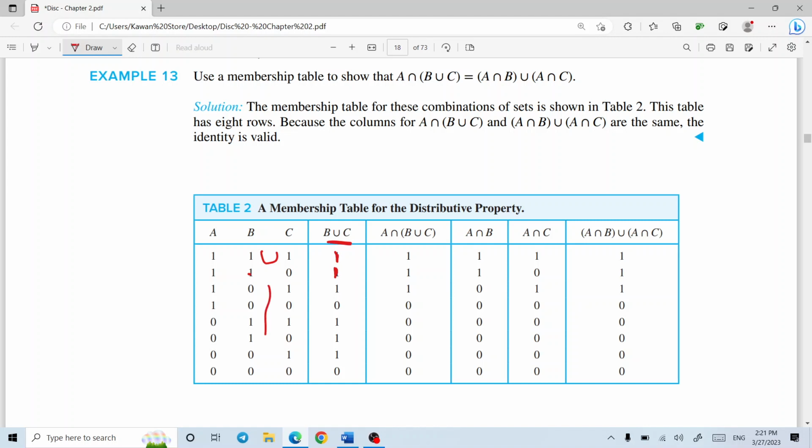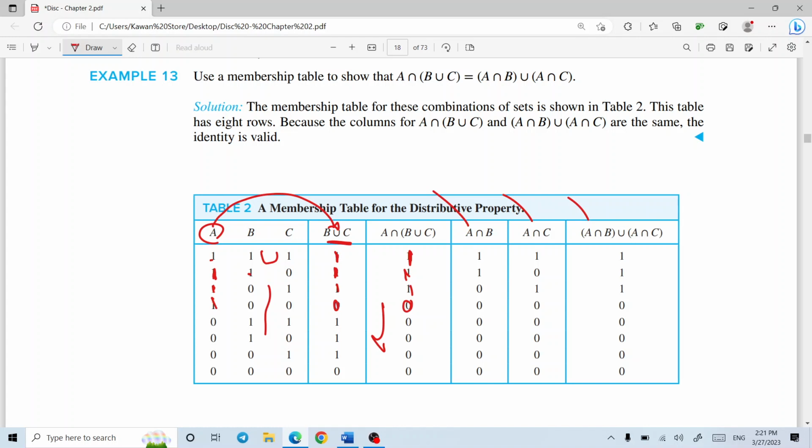How about A intersection with that one? It means A intersecting here. So intersect true, or 1, true. And how about 1 with 1, again 1, and 1 with 1, again 1, and 1 with 0, I'll get 0, and go on for the others. Kindly check all this at home.